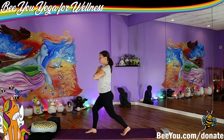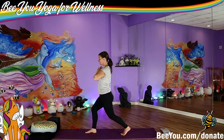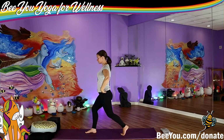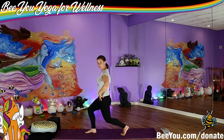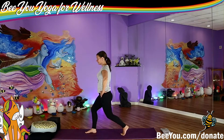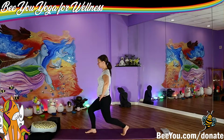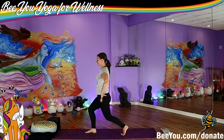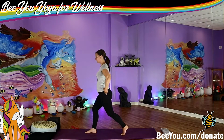So sit up in a short high lunge. Bend the knee. We're going to inhale as we lift. Exhale as we lower. Inhale, lift. Exhale, lower that back knee. So slow, controlled, not wobbly hips. That means you need to engage the core nice and strong. Watch for gripping in the right toes. Watch for gripping in the left glute. It's active, but not the only thing working.